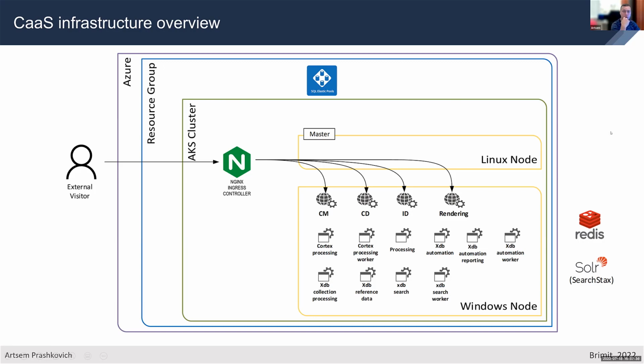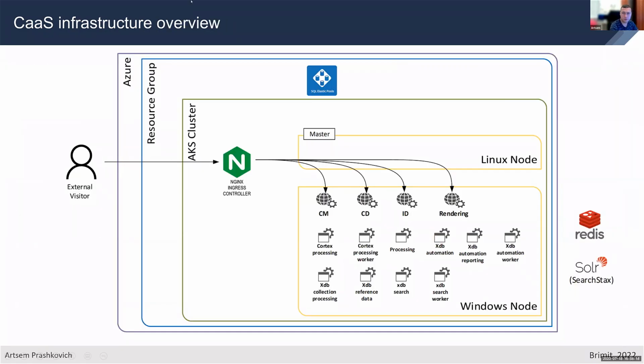Before we run Sitecore in Kubernetes, we have to allocate some tools like Redis. We have to set up Solr Cloud, or we can use some SaaS platforms like Search Stax, which usually happens with Kubernetes. We have to set up some SQL server. It can also be Azure SQL with some elastic pools.